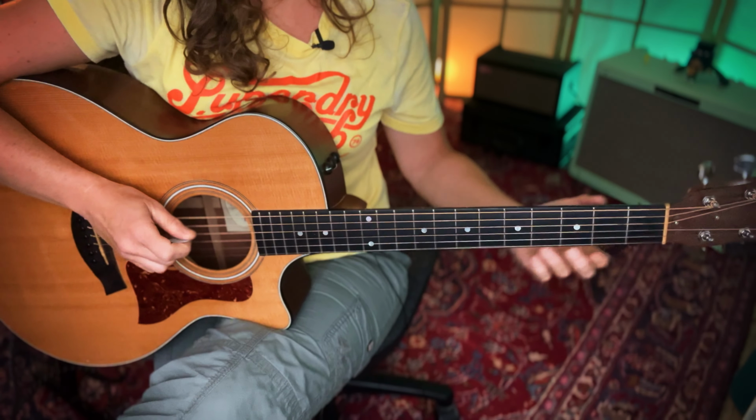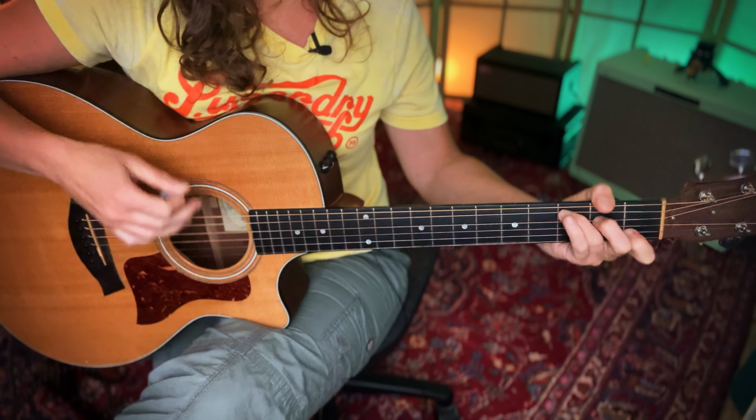Moving on to the chorus now, and we start to pick up a little bit of groove. The chorus, really, the feel of it is in two parts. This is governed by the style of the vocal arrangement. The first part has a much more percussive feel to it. 1, 2, 3, Aruba.